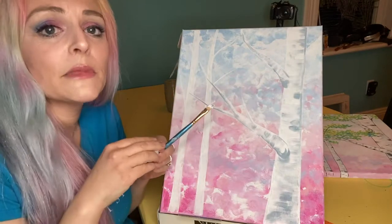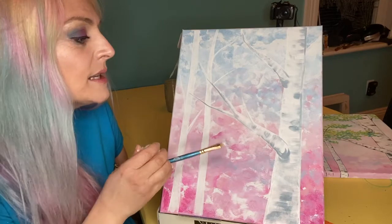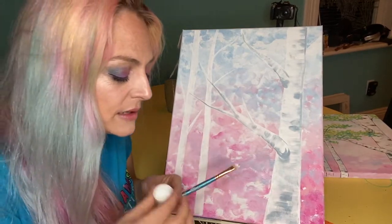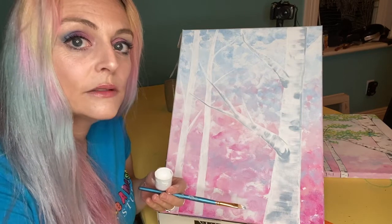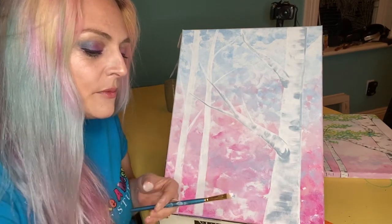So then we'll do the same thing with the other little trees. Doesn't have to be as intense. Obviously, they're smaller trees, but you can still do the same effect carefully. If it's easier to switch to your smaller angled brush, you can totally do that for the smaller trees if that makes you more comfortable.